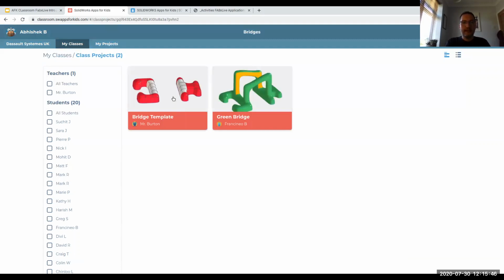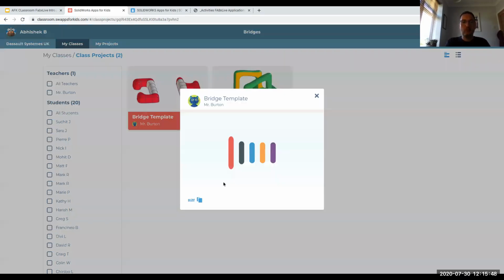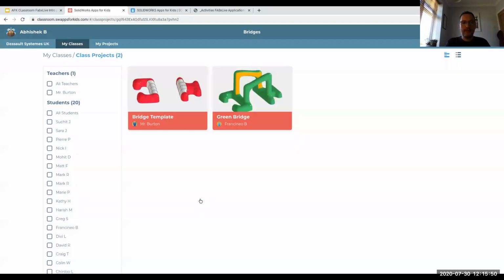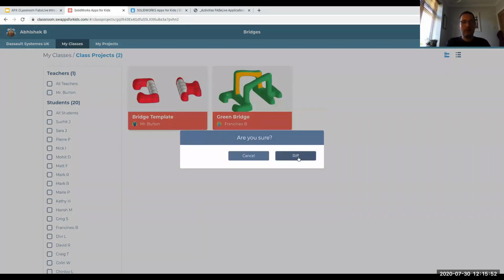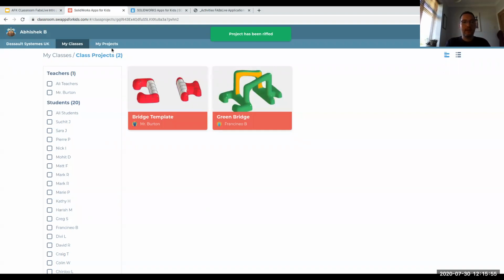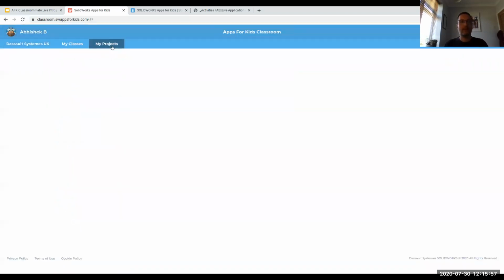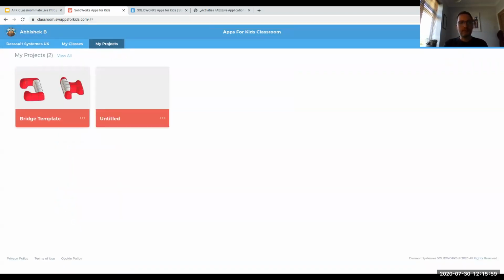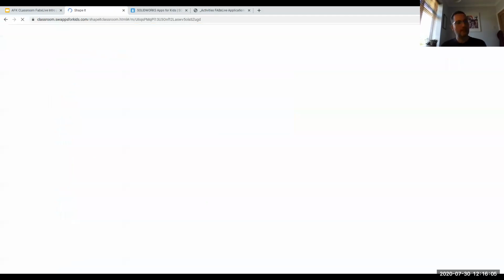And when they look at them, they get this option for riffing, and riff just means that they're able to copy that project to their own private project area. So I've clearly done something in the past here, but this is the one we want to use. So I'll just take the template and we'll take a look at it and create our own bridge design.